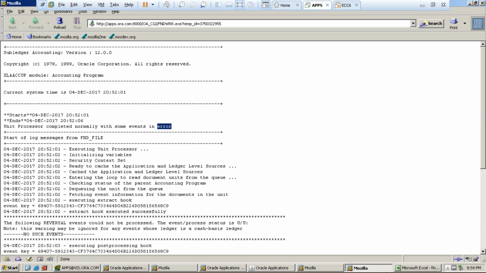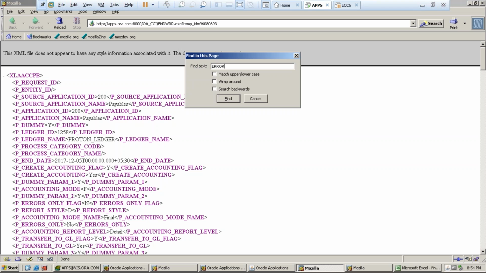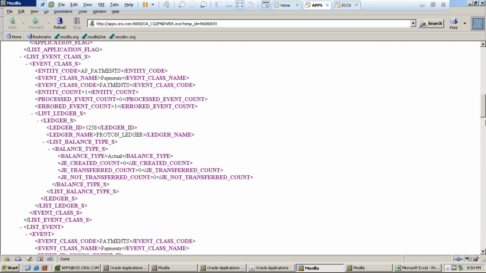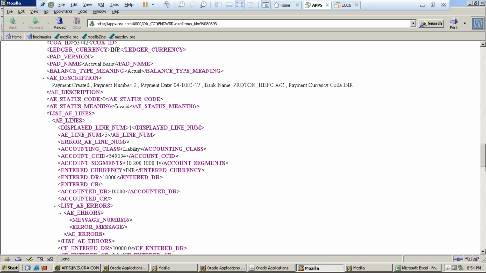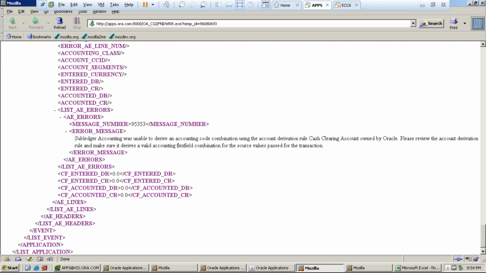I'm not getting proper information here. Let me click here. Can I get the error here? Okay, payment created. Subledger accounting was unable to derive an accounting code combination using the account derivation rule cash clearing account owned by Oracle.